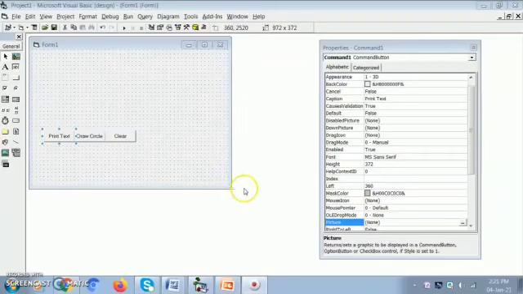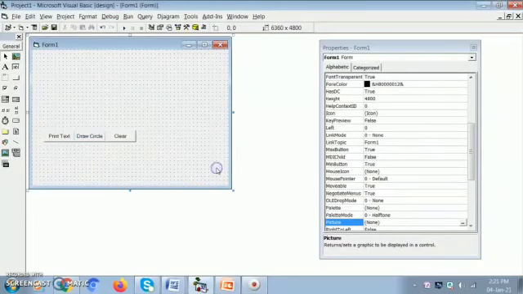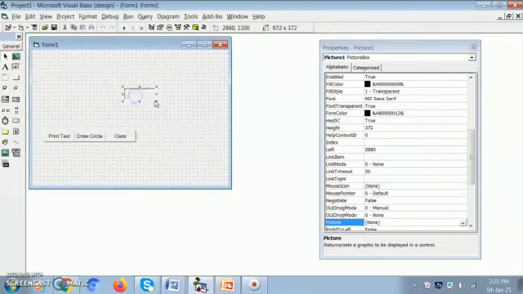Let's see an example of print and CLS method. In this example, I am placing one picture control. This is a picture control. And here I have placed three command buttons. One is to print text on both picture and form. Another is to draw a circle.